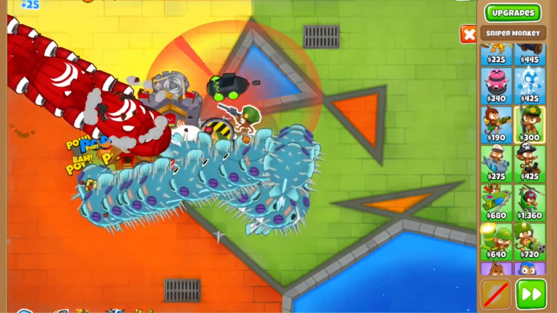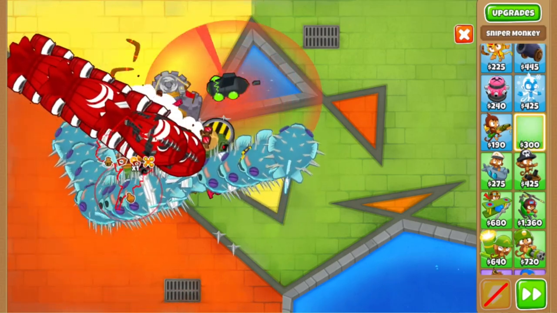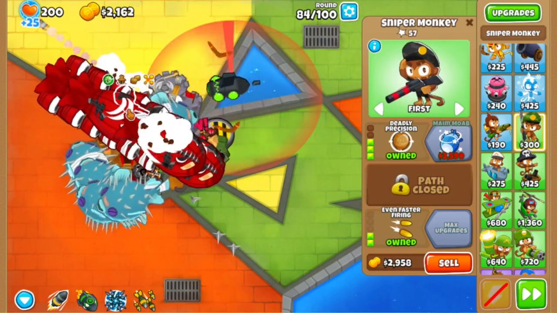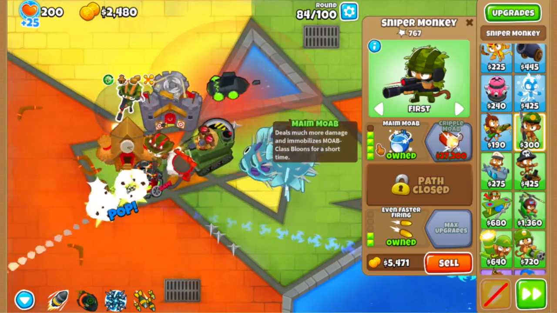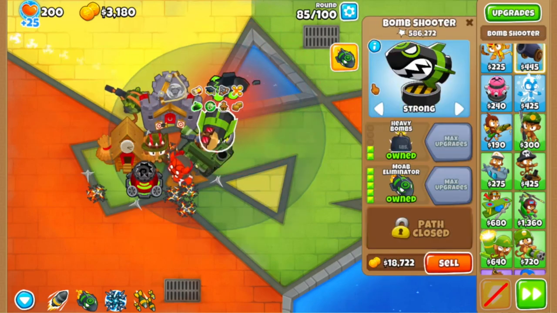Oh my god. Cripple. I should probably have gotten it over here with the... Yes, that's perfect. Oh my god. I'm gonna keep using my MOAB Eliminator ability. The MOAB Eliminator is actually really nice. It may not seem like it's doing much, but look at how much damage it's already done.